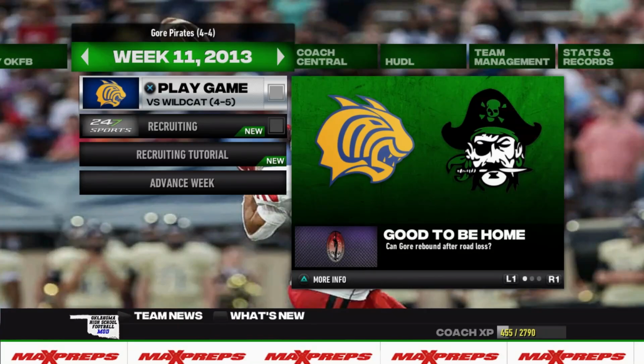What's going on, everybody? This is John J Gaming on the mic here, coming at you with a brand new episode of the Oklahoma High School Dynasty using NCAA 14, and of course featuring that Oklahoma high school football mod as well. The Gore Pirates have been off to a fast start, but we are currently on a 3-game losing streak, and we're going to try to break that losing spell here at home, as we are also taking on an up and down Piedmont Wildcat squad.